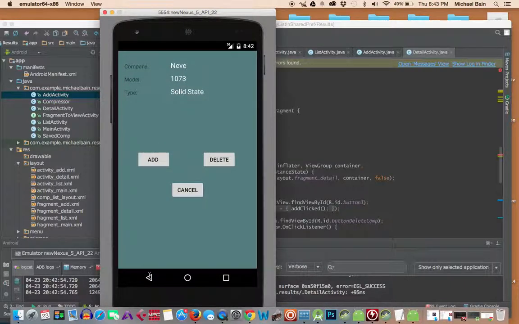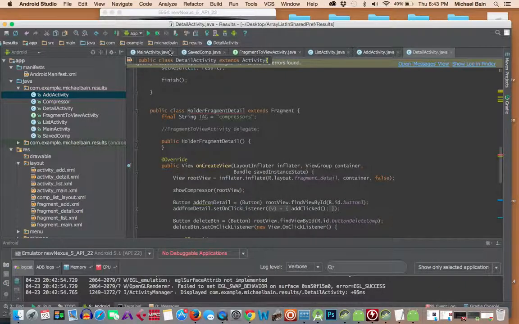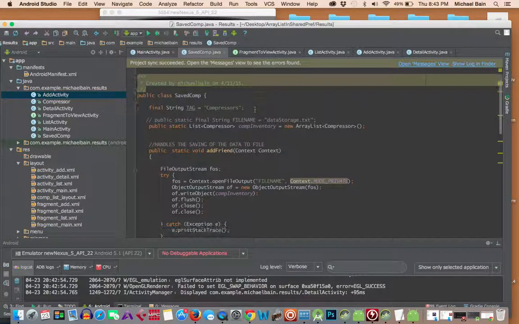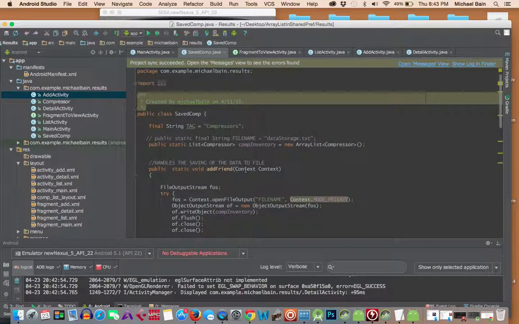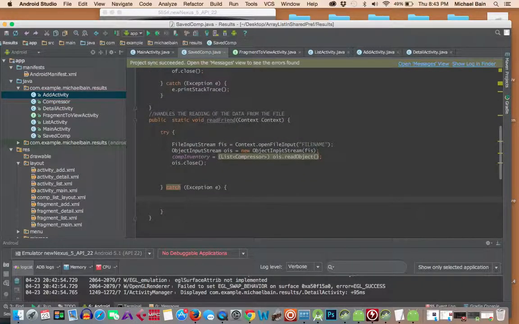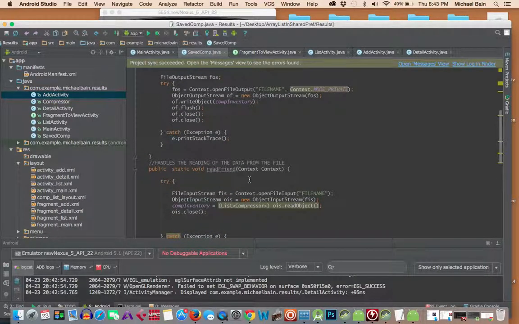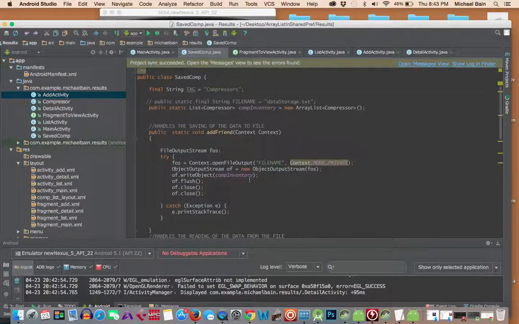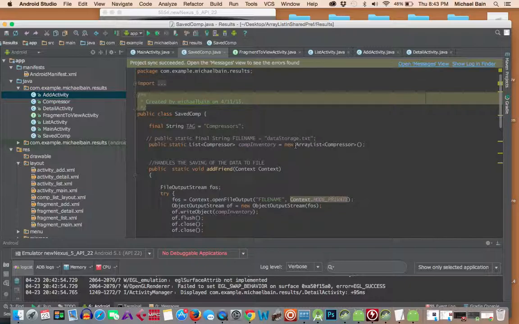Right now, my app is saving to a file on the emulator, and I'm using this save method. This basically saves it to a file. I'm having trouble figuring out where I should put this method that reads it from the file, and it's all being saved into an array list. But I'm having trouble. It's saving it to the file.